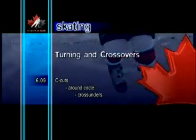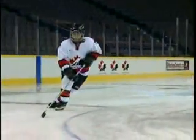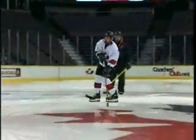C-cuts, a round circle, cross-unders. This is a preliminary movement for the crossover, where the inside leg extends and pushes off. It begins with a normal C-cut, but instead of recovering next to the glide leg, the drive leg crosses behind the glide foot and executes a C-cut with the outside edge of the skate. The cross-under motion is how players can develop extra power from their inside drive leg.